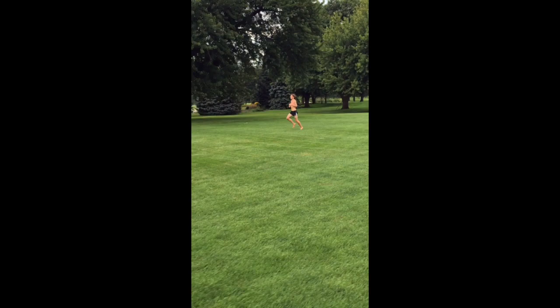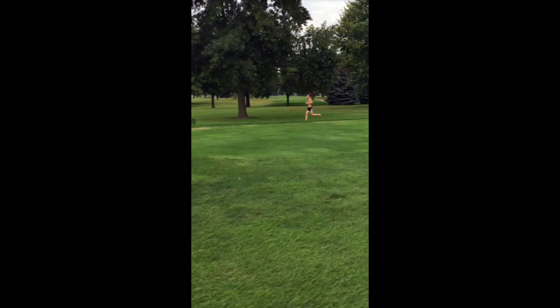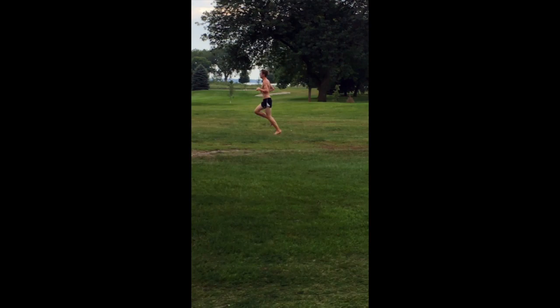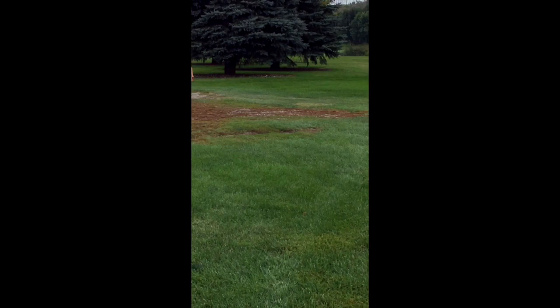To prove that, I have been running Forefoot form for over a year now, and I did about 8 months of hard training, hard working, without any problems. Felt amazing, never felt better. But about 4 weeks before conference, or like 2 weeks ago at my home meet, I finally came down with a stress fracture in my second metatarsal, and that has kept me from running for a while.